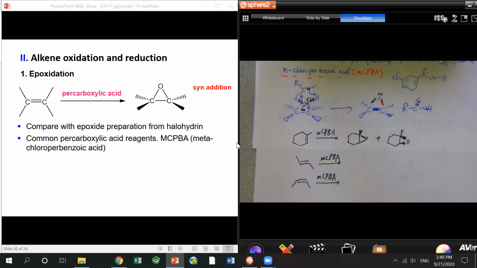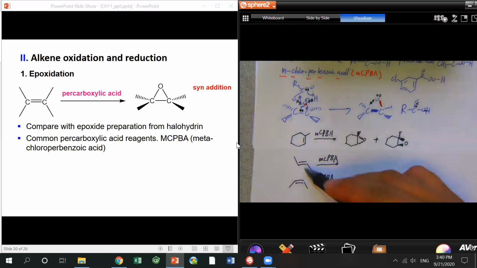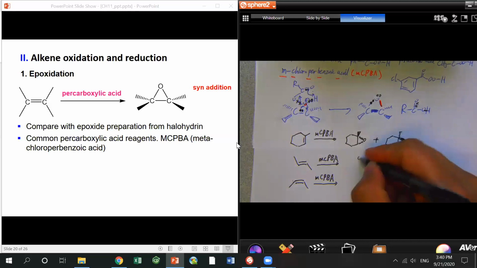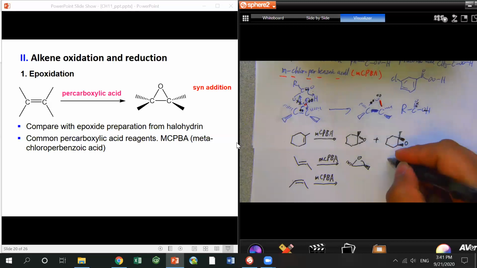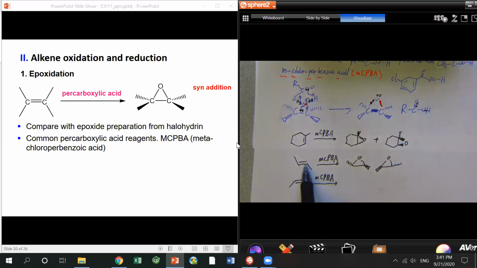All right, so we come back to these questions. That's not required; we just keep the idea here. That's enough. For this one, again we can draw a pair of enantiomers. Because the starting material is trans, after the epoxidation we also generate trans. That's a property of syn addition.